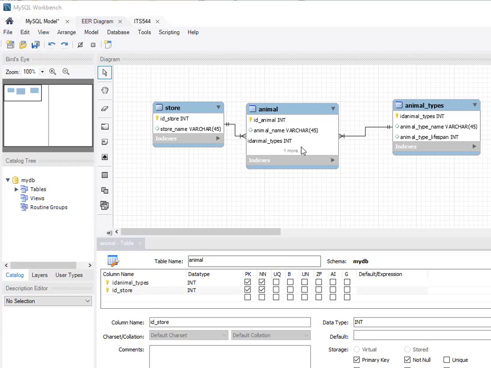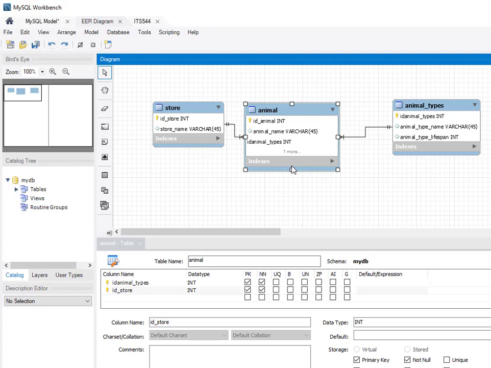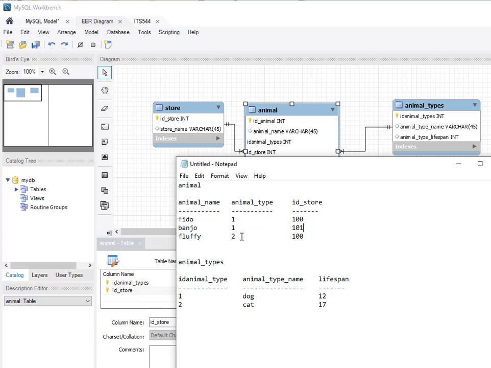Instead, have separate tables that represent different concepts or entities in your database schema. Like I have the store, I have a particular animal, I have a particular animal type, and then you're going to refer to these different entities with indices. I have an animal, the animal is at a particular store, and the animal is of a particular type, and it's referring to those other indices to know information about the animal. All right, when you go to do your schema that you're designing, just keep this in mind and give it a try.